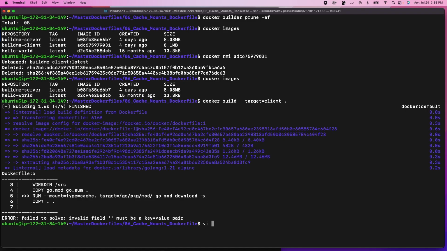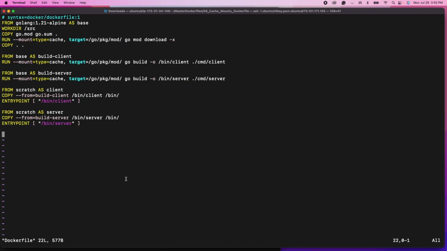Alright, let's go back to the Docker file. I'm going to remove that space. I think the space does not need to be there. Clear all those gaps, and now save it.